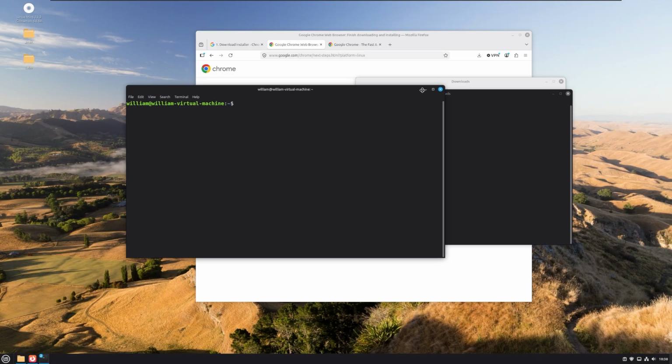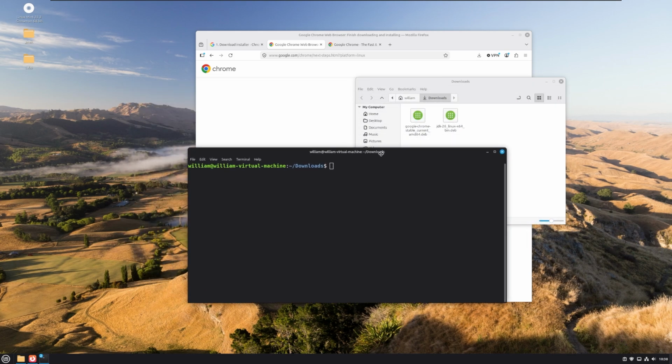What you're interested in is typing in the following command. You can also press tab just to make sure that you can see the files. If you press twice, never mind, it's not working for some reason. That's okay. Just type in dpkg -i and then the file. It's Google Chrome, so just type in Google and press tab. As you can see, it works: google-chrome-stable_current_amd64.deb.